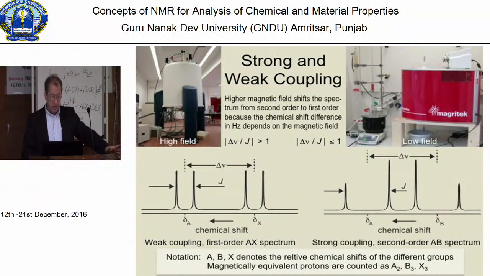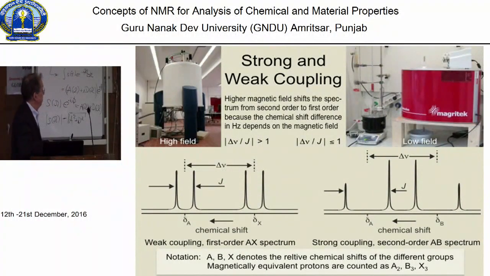So the final thing, I think I need to close at 1, right? The final thing I want to mention is the effect of strong coupling and the effect of field strength on the multiplet splitting and multiplet line intensities. And there's something that's called the roof effect. So what one measures at high magnetic field, when you have a lot of money, this is, we are only 100 megahertz more than you in Aachen, so that's all we have.